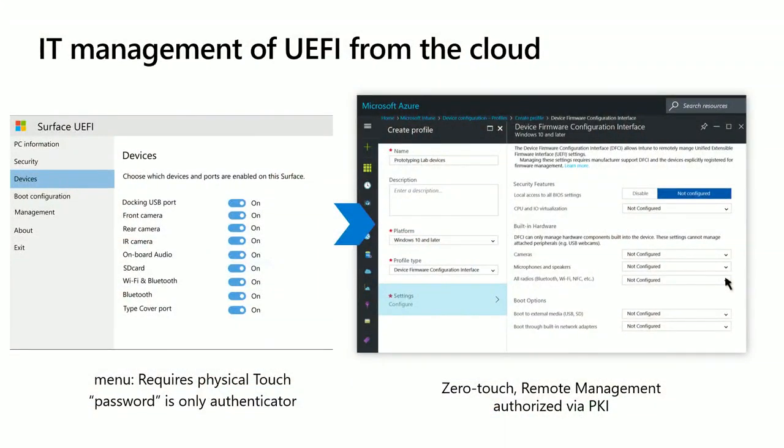All right. Now to get into some of the technical details: what does it actually look like to set up DFCI in your own environment? Curran went over what it looks like on the device and how you manage it today. On the left, you can see the local view of device settings. With DFCI and the zero-touch deployment system with Autopilot, we have now brought those to be a new profile within the Microsoft Endpoint Management Console as part of Intune. It's just another device config profile that you can set, deploy out to Azure AD security groups, and it will go down and be applied to the device.